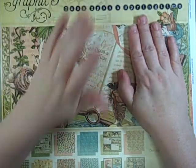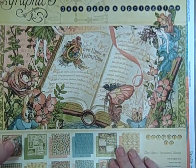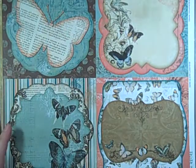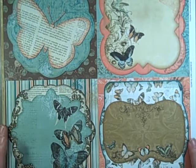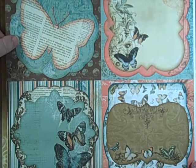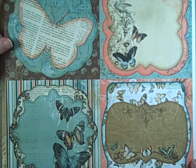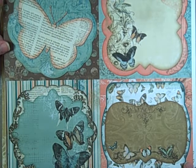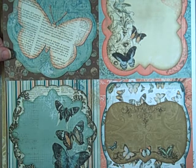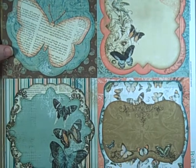I went ahead and picked up the 12x12 'Once Upon a Springtime' paper packet because I've already used over half of the 8x8 pack that Susan sent me for my birthday. At my local scrapbook store in Orlando — it's in Hunter's Creek and the name is Pigtails — they had the Gabrielle collection. They also got in Timepiece and all the findings. I limited myself to one set of brads for my book, but I did get these papers.